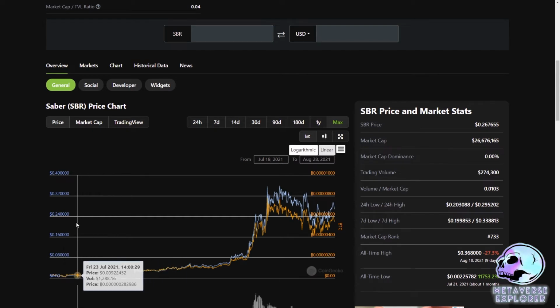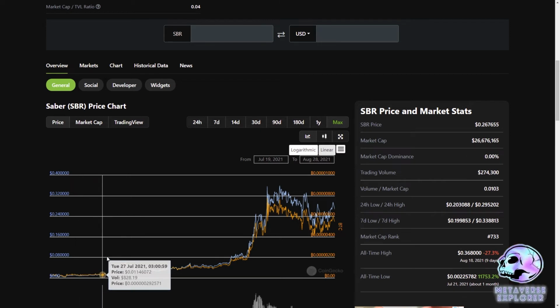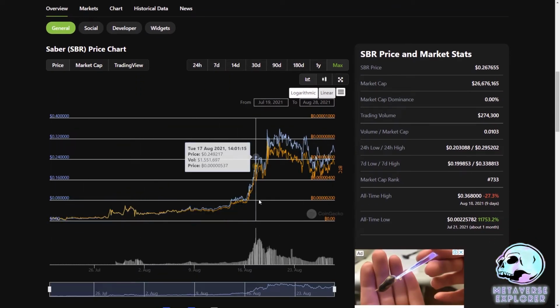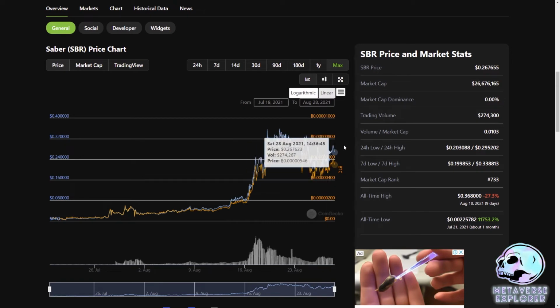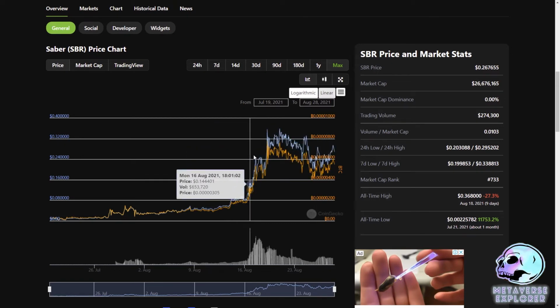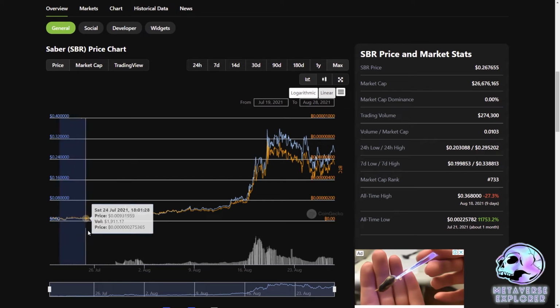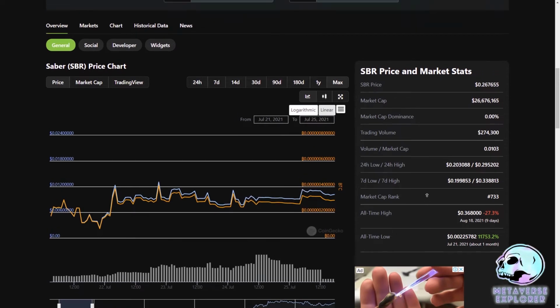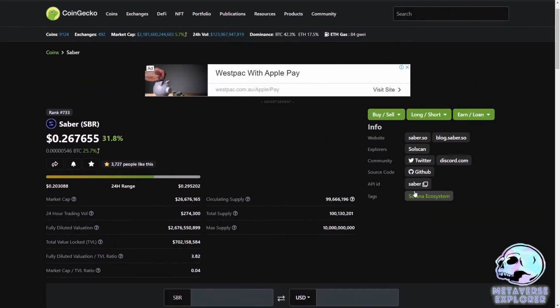Going down, let's have a look at some price action. We can see it's been performing very well. It started at 0.1 cents and only a couple of months later, it's now 0.25 cents. So congratulations if you caught this and rode this wave all the way to the top. Now, is this the correct time to buy it? Not so sure. Have a look at the protocol yourself and see if you think it's worth it. Since its all-time low, it's gained 11,000%, which is very good if you bought at the lowest price, around 0.002.